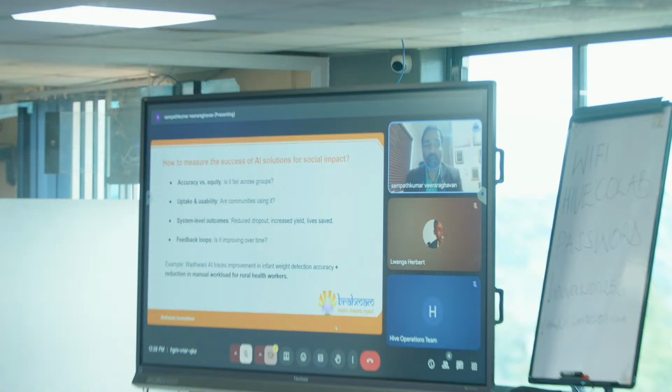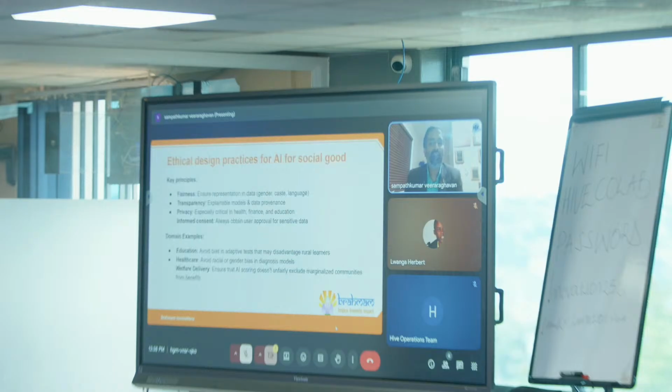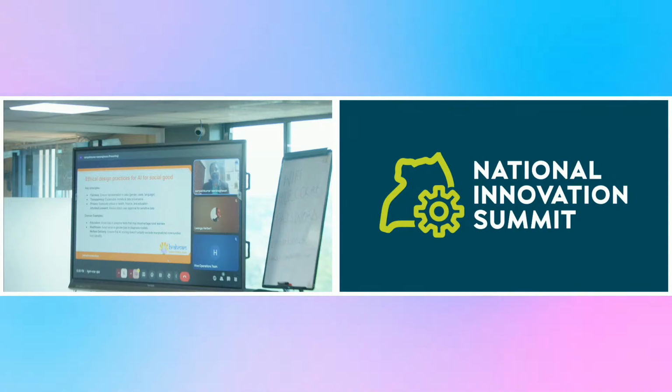And are our communities properly using it? If there is a negative impact, are you able to measure it? And are you providing a feedback loop, a mechanism for humans to intervene, especially over a period of time? These are some key ethical design practices that we need to uphold as well. As I said earlier, make sure everybody is represented. There's fairness in your data, like gender, caste, language, whatever, right? And there's transparency in the model: the model should be able to explain how it arrived at the decision. And then there has to be privacy, so make sure you handle that concern.